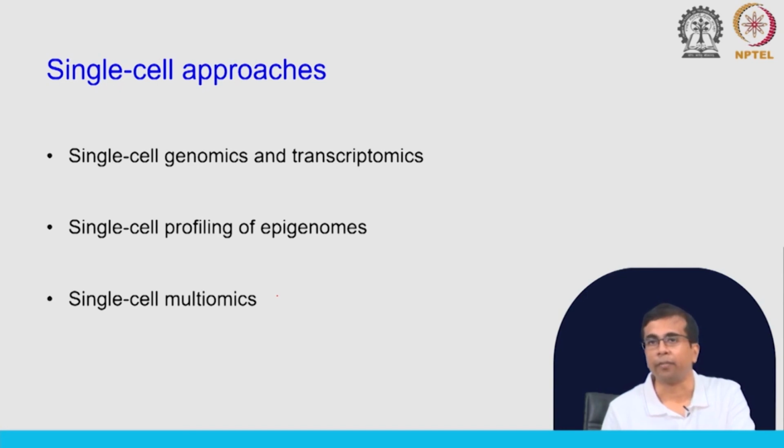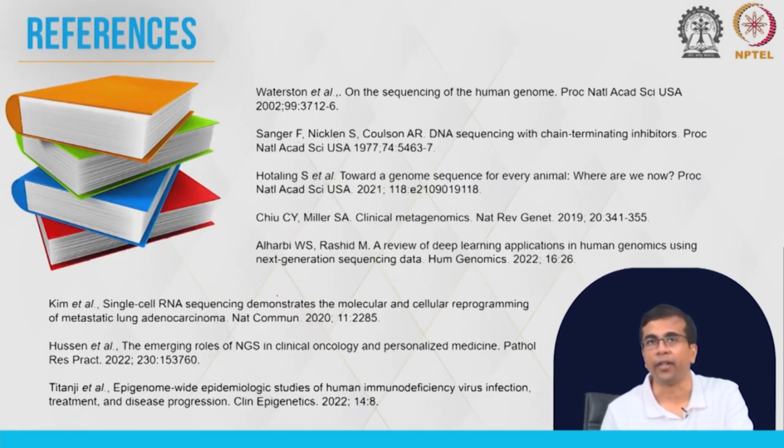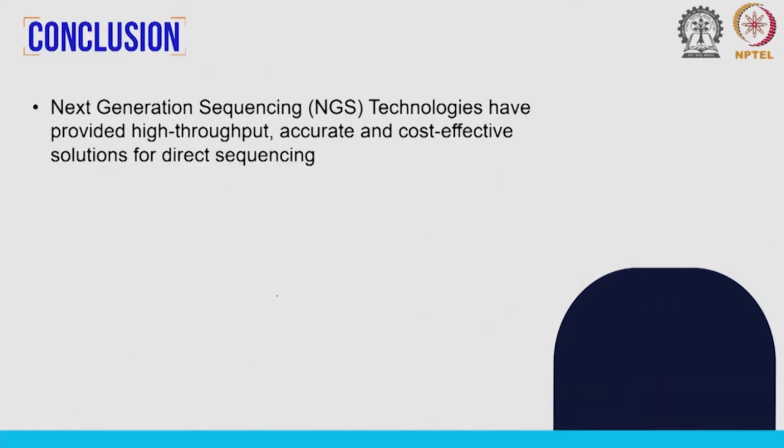These technologies have benefited us so much that we can now take single cell approaches, where we can apply genomics, transcriptomics, and epigenomics to the study of single cells instead of a full organism or a whole tissue, and this has given us tremendous insight into the workings of biological systems. These are the references that we have followed for this class.